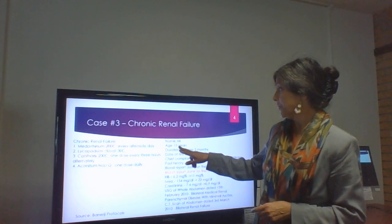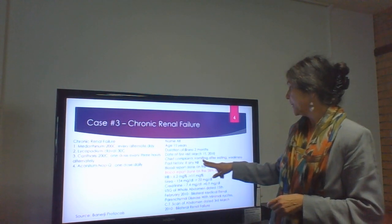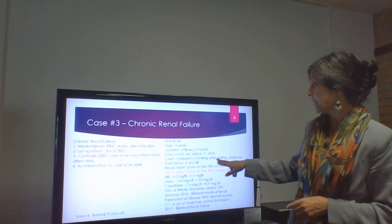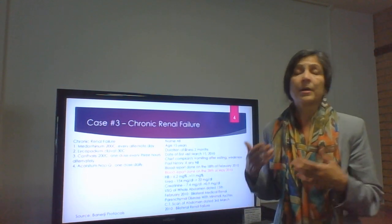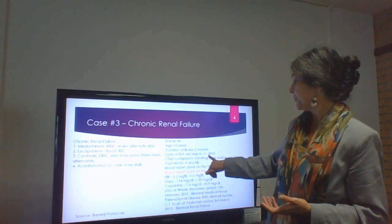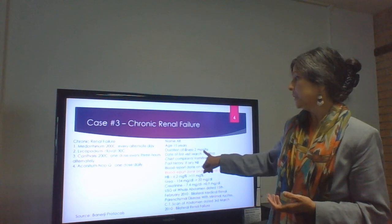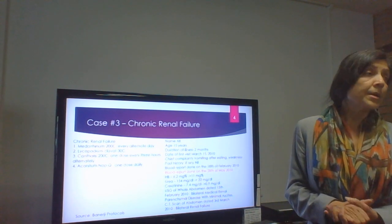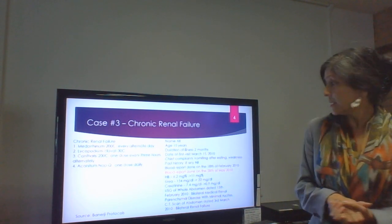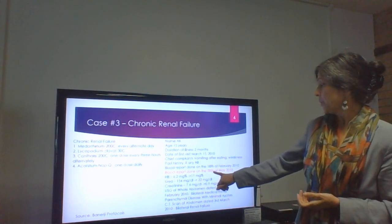And this is a 15-year-old, a young person, who had a complaint of vomiting after eating, weakness, so she ate something, probably destroyed her kidneys. The first visit was March 15, 2010, and the total duration of the illness was 2 months. So pretty much in a month and a half, which is on the blood report of the 28th of May.